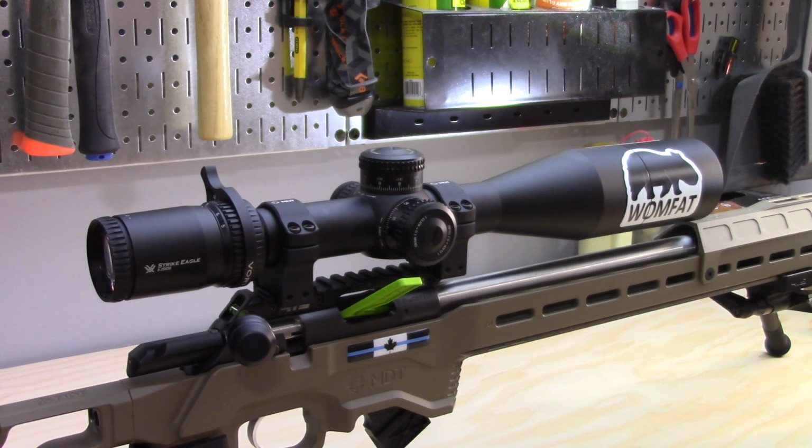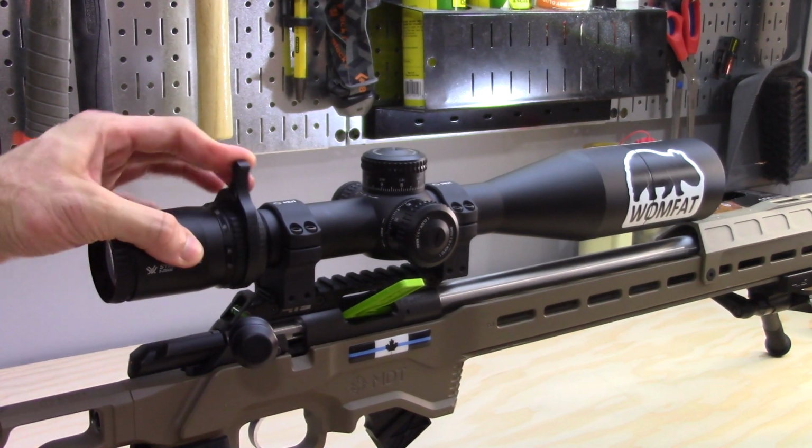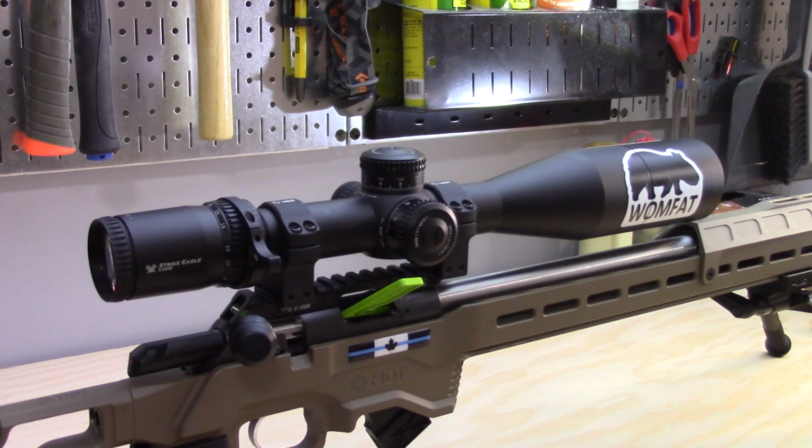Everything is really clear, and even at the higher magnification ranges up at 25, I was getting a nice crisp image, which you can usually tell lower quality glass gives you a little bit of a fuzzier image, especially up towards the higher magnification ranges.